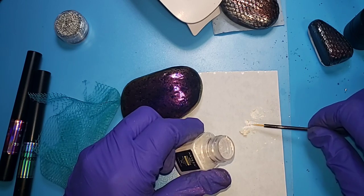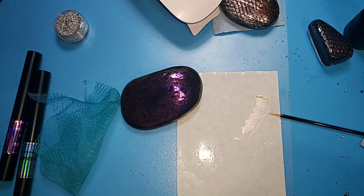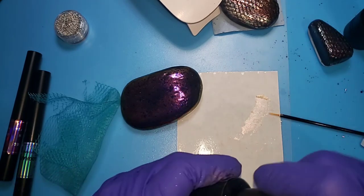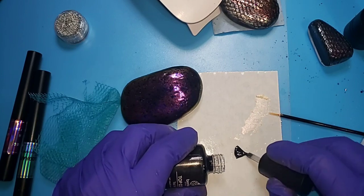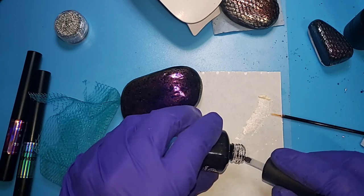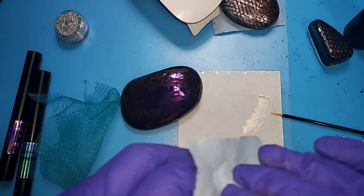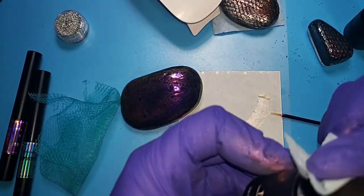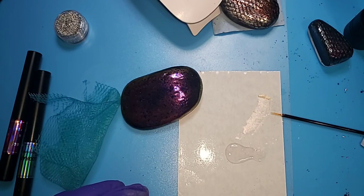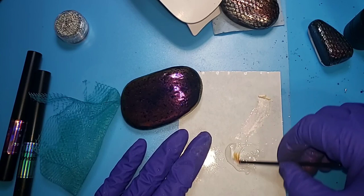It's way too much. Okay, don't put all that in there. Just a little bit. That's enough to do 4 rocks. Top coat. And I have to get a new bottle for my top coat because I put lots of glitter in there tonight, inside my bottle. Okay, so just grab a little bit of that shell just to give it a shimmer.